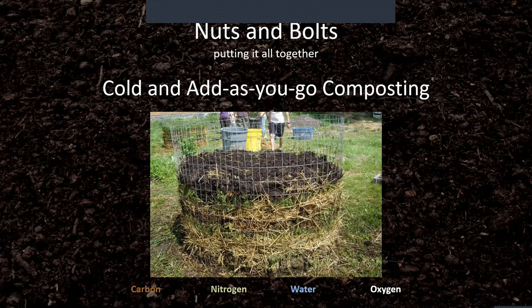If you have a pile of shredded leaves in the back, what is missing from the composting process? It's nitrogen. There's no green material there to fuel the growth of the life, that microbiota that will digest those things. So they're just going to sit there very slowly over time, often years. Eventually, fungal activity, which is a cold process versus our hot composting process, will get to work on that over years. Beetles, earthworms, pill bugs, ants, termites, they'll get in there and do their thing, but it will take a long time. If we inject nitrogen and some moisture in there, the thermophilic life is waiting there for those things to activate them, and it'll start up right away.